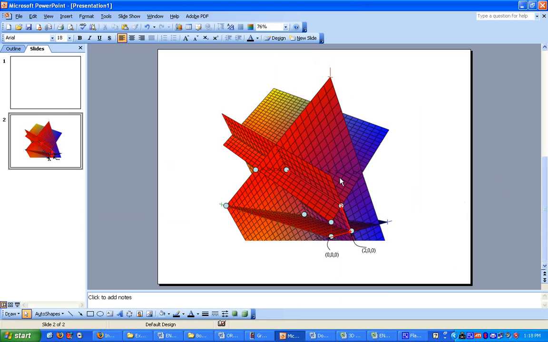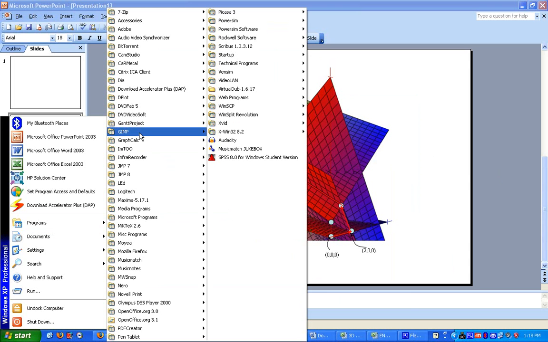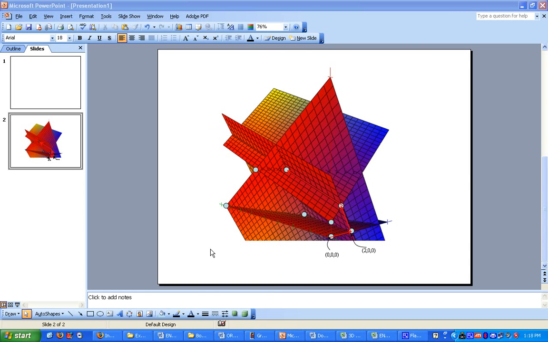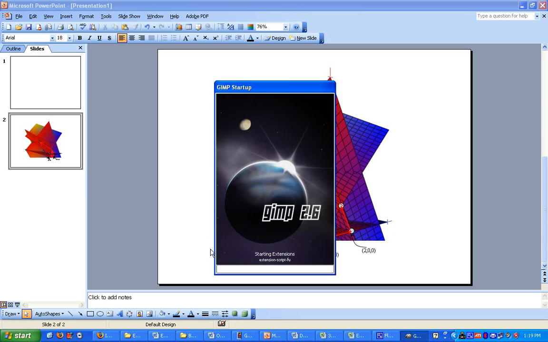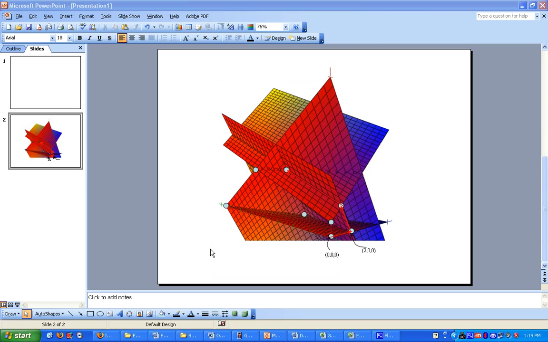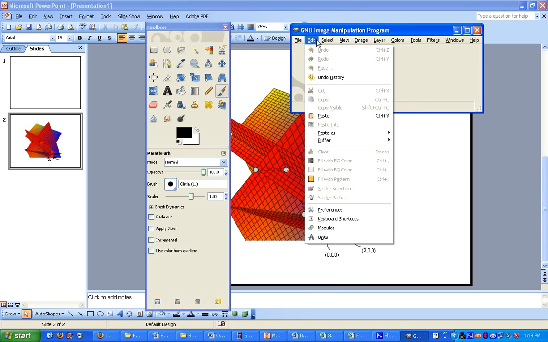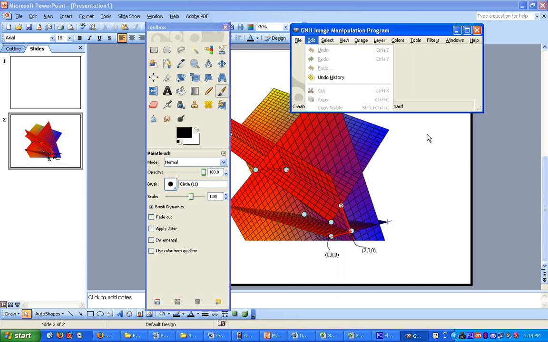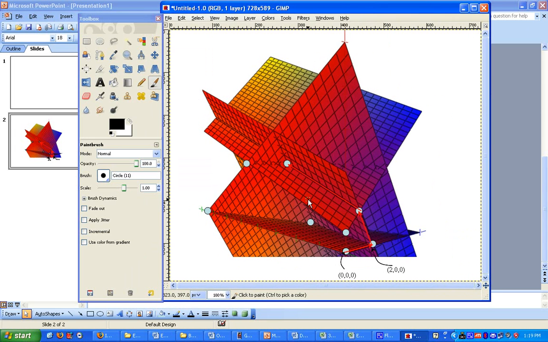You can copy this, and then I'm going to open up the software called GIMP. And at this point you can paste this as an image, and then you can paste it into a Word document. If you paste it directly from PowerPoint, it pastes it as a PowerPoint image, and it doesn't allow you to scale it all that well because it's an actual object instead of an image. So I can simply go to Edit, Paste As, New Image, and you can see that I have pasted this into GIMP.